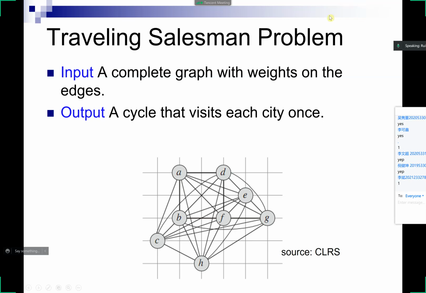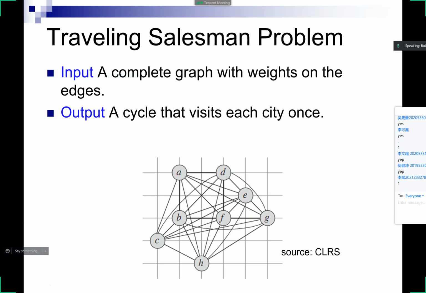Anyways, let's first define the problem. We're given a complete weighted graph. For example, in this picture below, we have an edge between every pair of vertices. This graph is undirected, so we can go in either direction, but all the edges have weights on them.